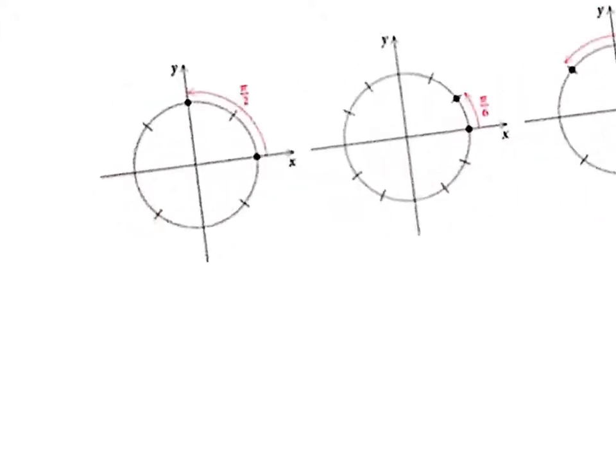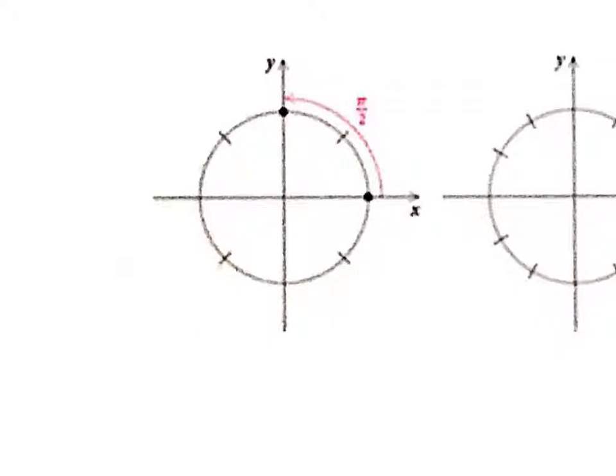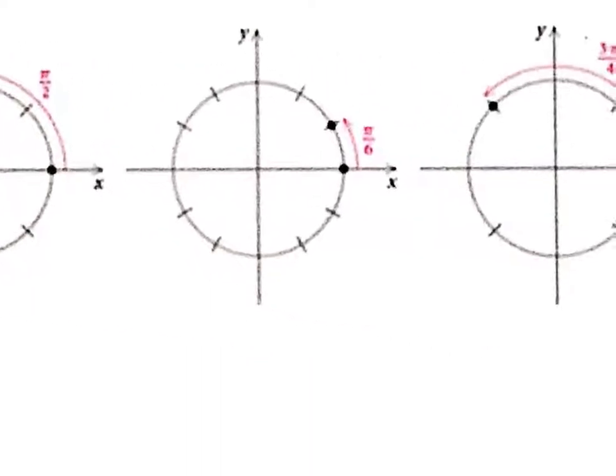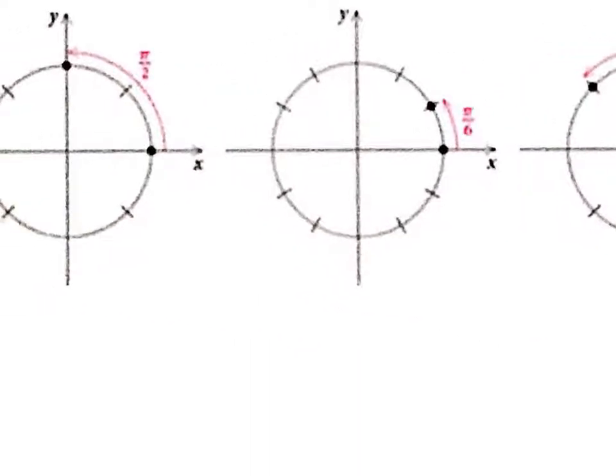Last one of these I promise, just a few more. Pi over 2 is halfway to pi. Remember again, over here, that's pi. So halfway to pi, pi over 2. Look at the other one right here. Pi over 6, you guessed it, 1/6 of the way to pi. Pi's over there, so 1/6 of the way to pi.